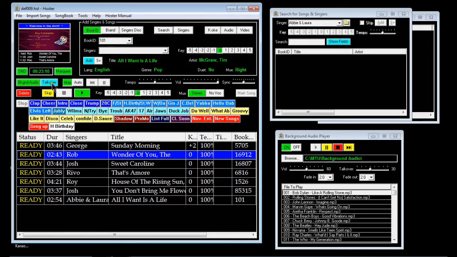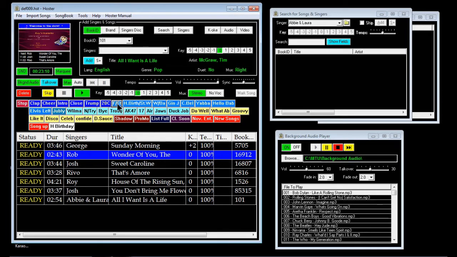So what we do, we press the talk over button, which lowers the volume a bit, and we say, "Come on down, Rob, who's going to sing Wonder of You." Then you press the talk over button again, and the background audio player fades in. In the meantime, while you're waiting for Rob to walk down to the stage, you can hit an Insta button, and this one is called Footsteps. When you hit that, notice that it lowers the volume again.